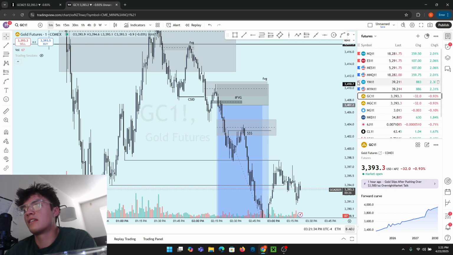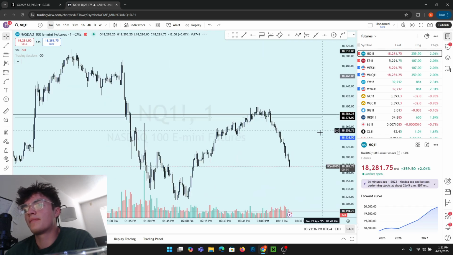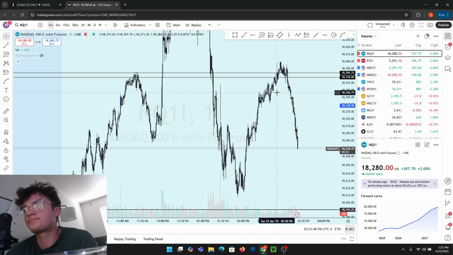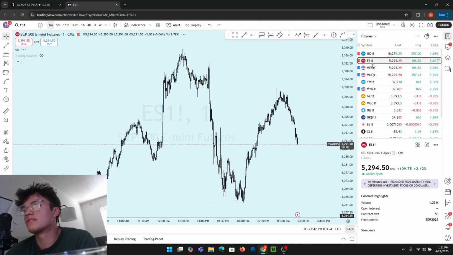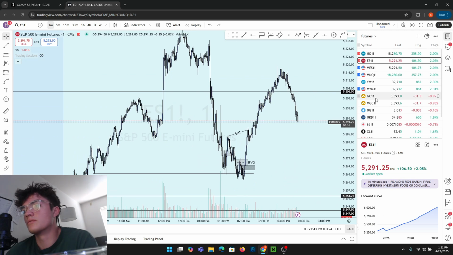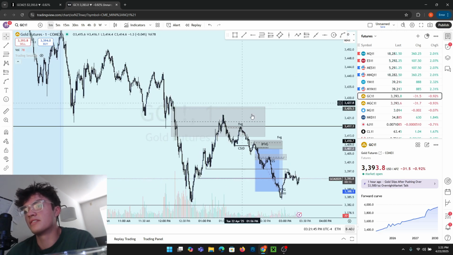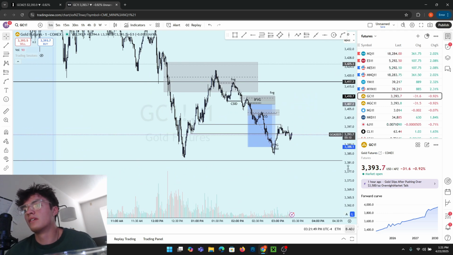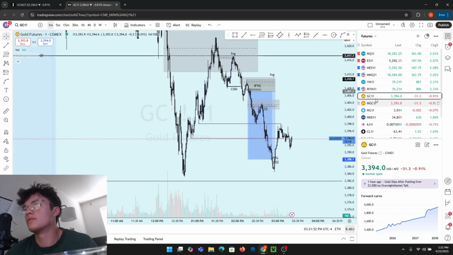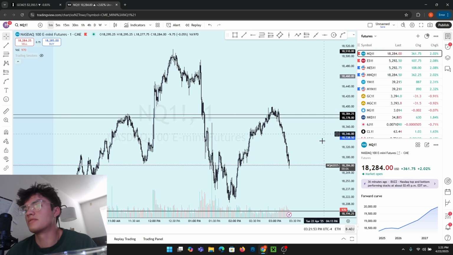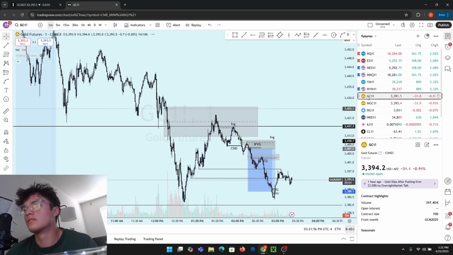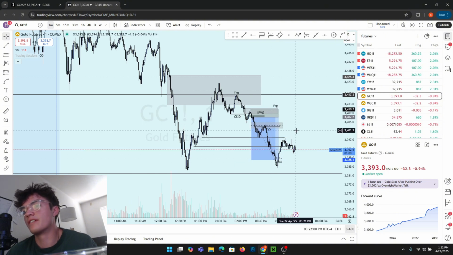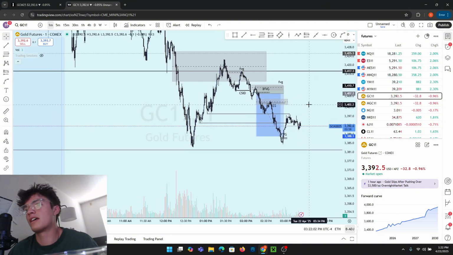That being said, when you look at NASDAQ at this time, we see how we're completely bullish. If NASDAQ and ES is bullish, then typically gold will be bearish. They're typically playing opposites, as you can see here. This is a beautiful trend downwards, by the way. But as you can see, when gold is bearish, NASDAQ is bullish. So there's a little bit of correlation. Obviously, it's not perfect, but when I see a lot of buyers come in there, I'm looking for sellers here.